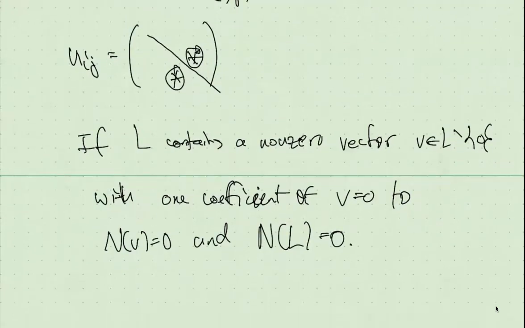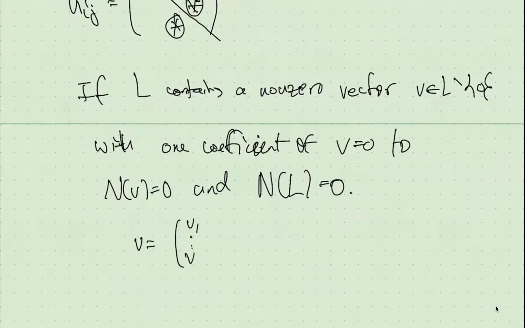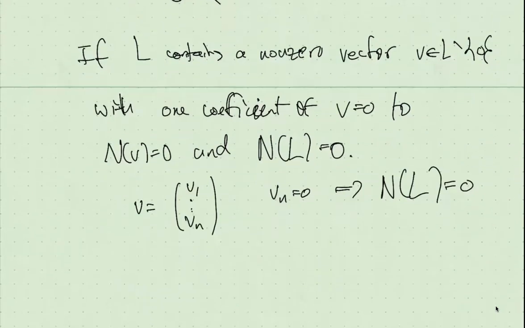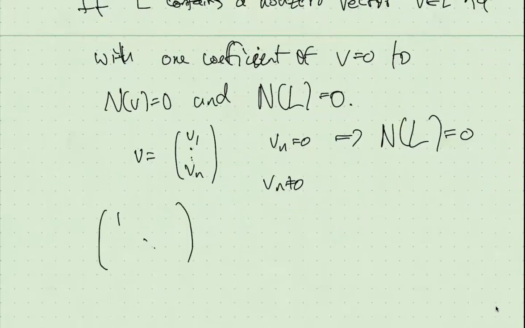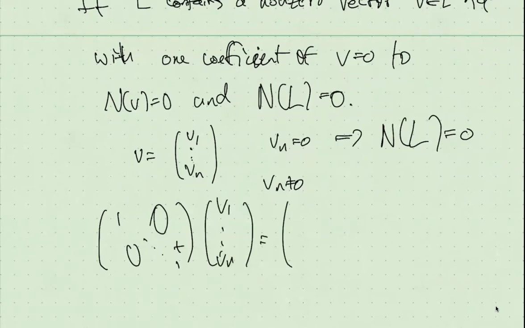So let's look at any V. And suppose Vn is zero, then of course the norm is zero, as by what we just said. If Vn is not zero, let's apply this unipotent group. We can make it zero. Yes, you can put it on the last coordinate. So then what you get here is Vn minus one plus T Vn, right? Yes. Here you get some other stuff. And so now you choose T to be whatever it needs to be, so minus Vn minus one over Vn. And then you get that.